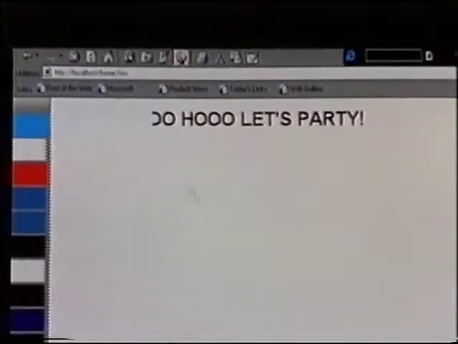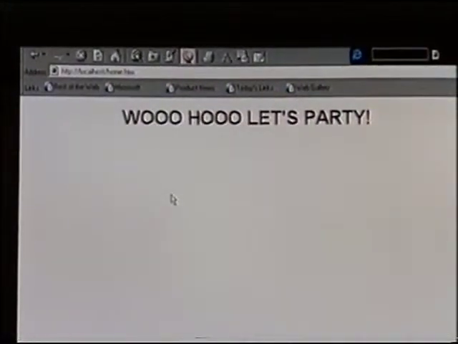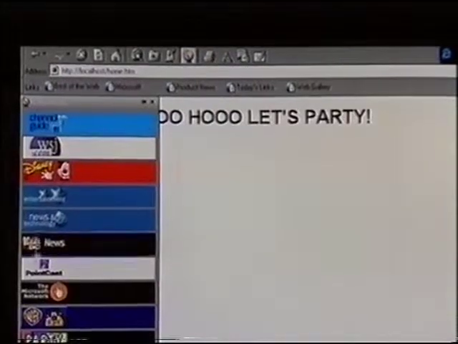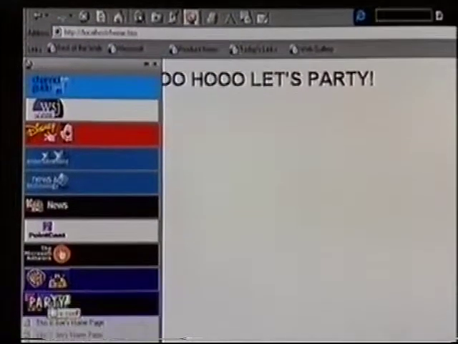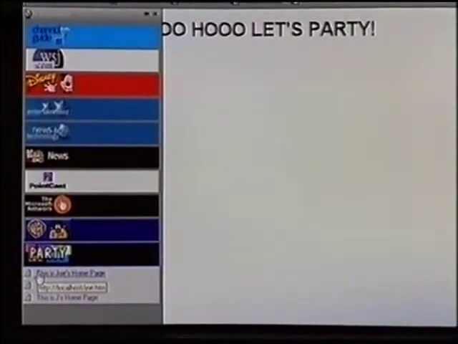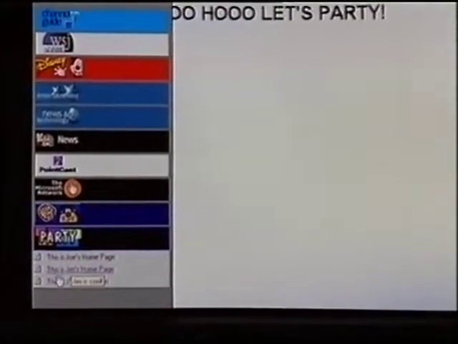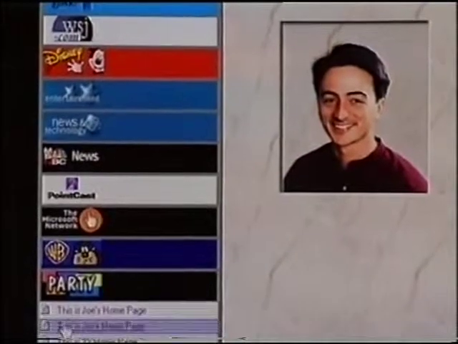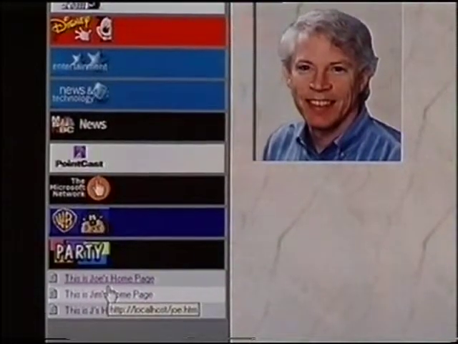We'll go ahead and save this out. So now we're subscribed. We've got the page that we specified, and we've even got the hierarchy that we specified. And as you can see here, we've got the tooltips showing up for the items, and we've got the titles that we specified. Clicking on these actually navigates to the page that we put in, and all of these items point to different home pages for all of the people that we want to come to a party, or pages that we want to bring down so you can view it offline.